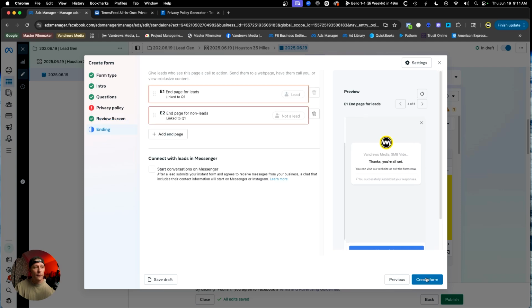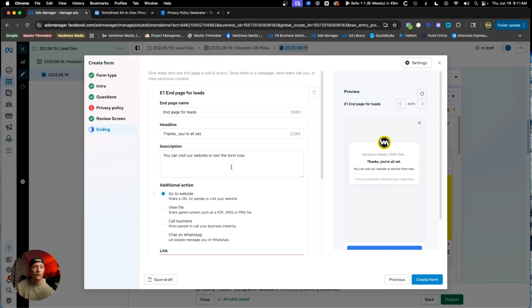And then from the end, we have 2 final screens that we need to put in. So this is our page for people who qualified and answered that question in the way that we wanted. So for the headline, because this would be the last step of the form, generally there's an action that we want them to take from here. So if they are somebody that is qualified to work with you or that does need a particular service or whatever it might be, I like to do something to the effect of, wait, you are not done just yet.